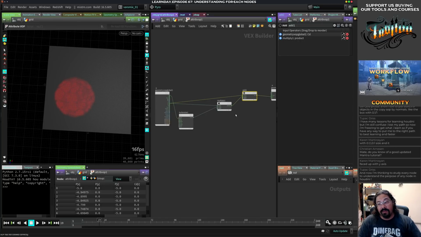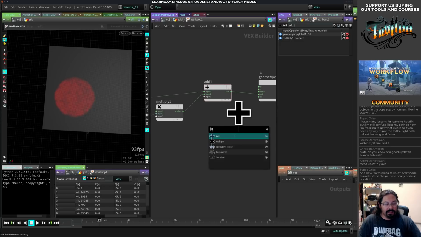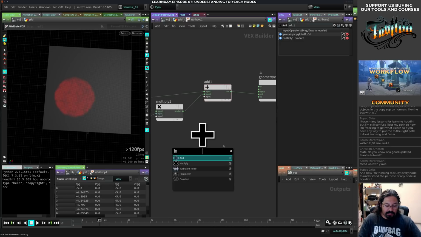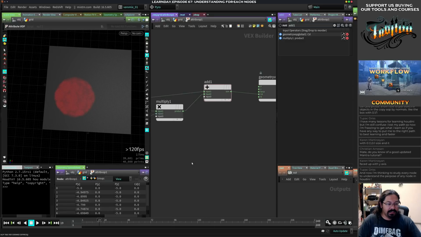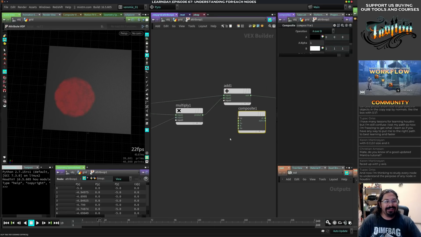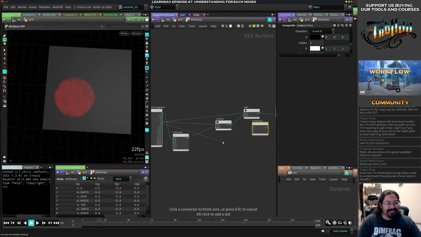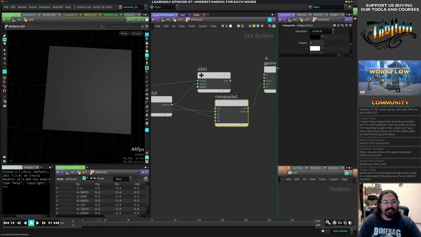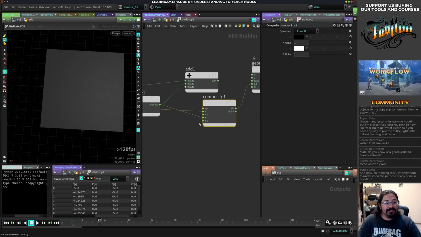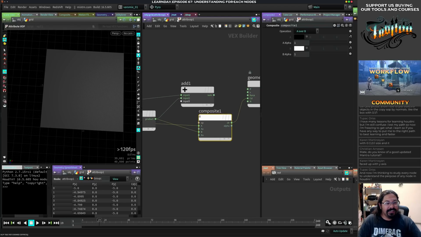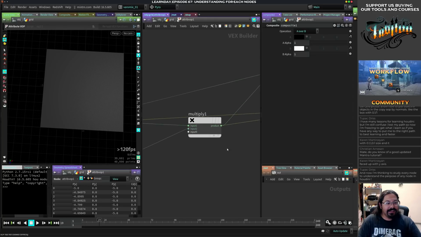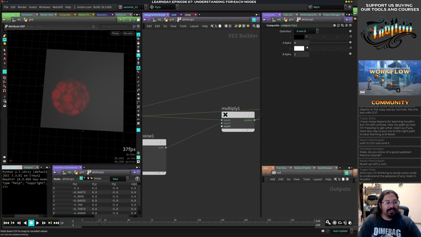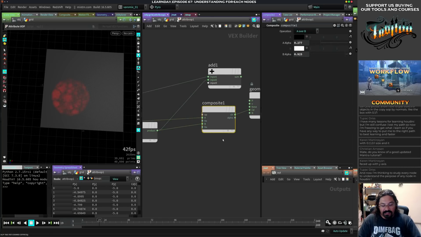Just remember, I'm doing this really quickly. How can I composite it? Is there a composite node here? I don't think this color should be here, is it? I don't think this thing works in this context, but whatever, let's try it. Yeah, it's not giving me anything. Just merging the whole thing. Alright, no, it doesn't work.